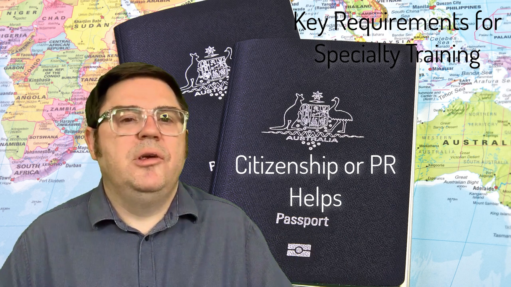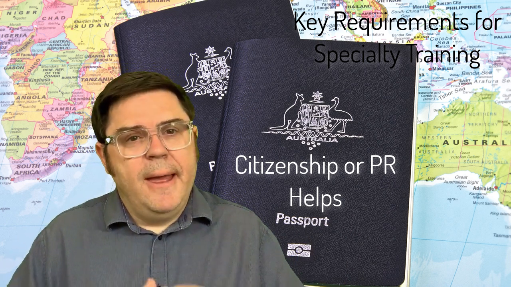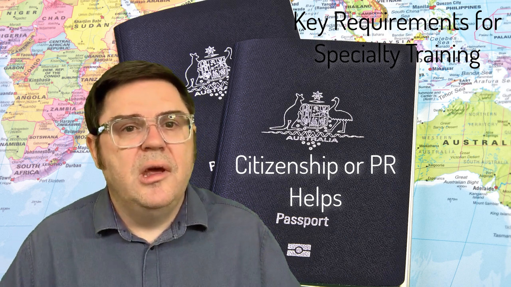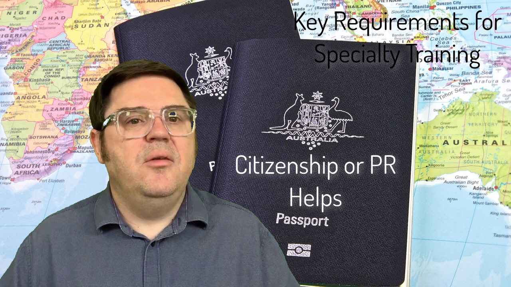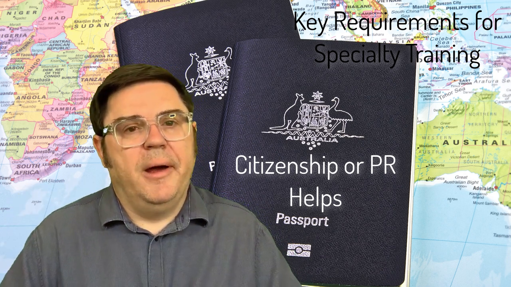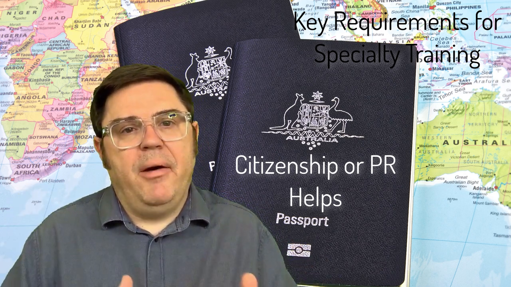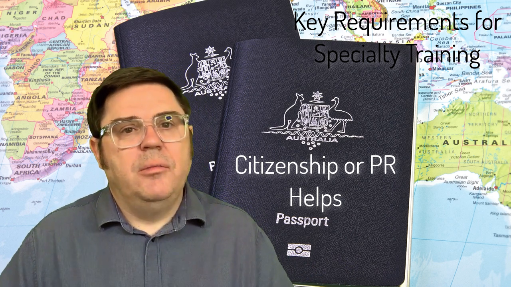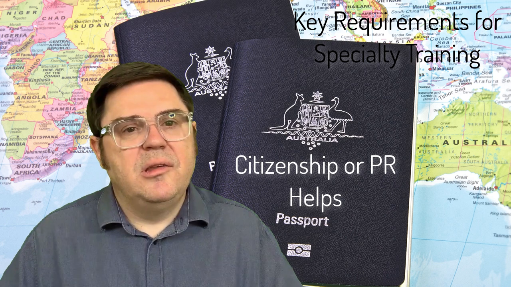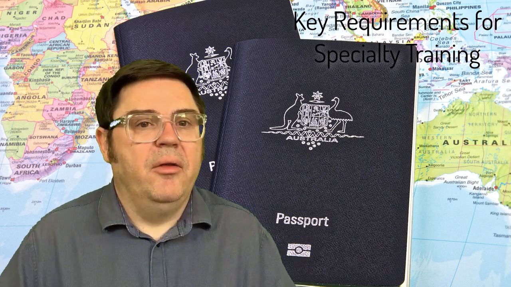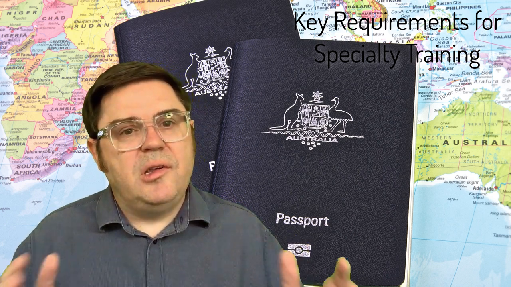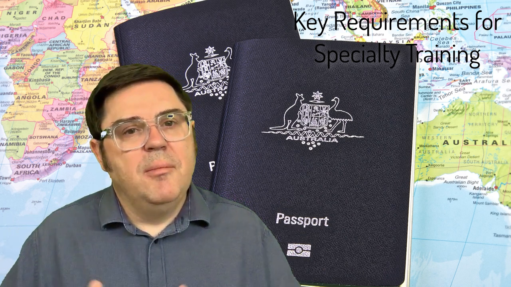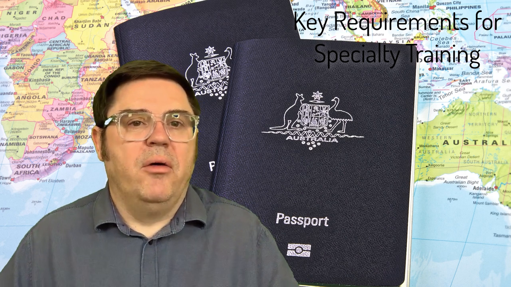Having permanent residency or citizenship can also be a requirement. In some cases, for example, the Royal Australasian College of Surgeons, you will also need to prove that you are a citizen or a permanent resident to apply. So this can be a barrier against IMG doctors. I'm often asked why there is this discrimination in place. To be fair to the colleges, they are really only just applying the Australian law, which essentially dictates that jobs must be provided to citizens and residents first before being offered to anyone on a visa. Many other countries have similar arrangements for their own citizens.